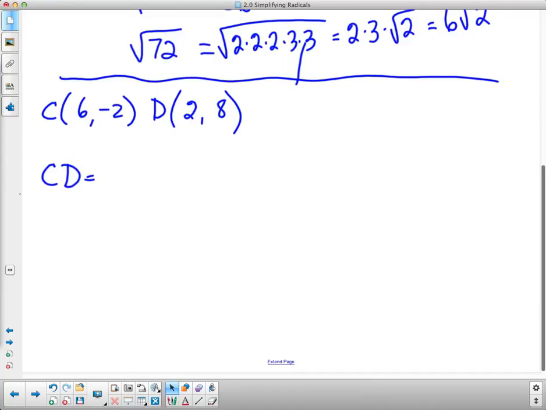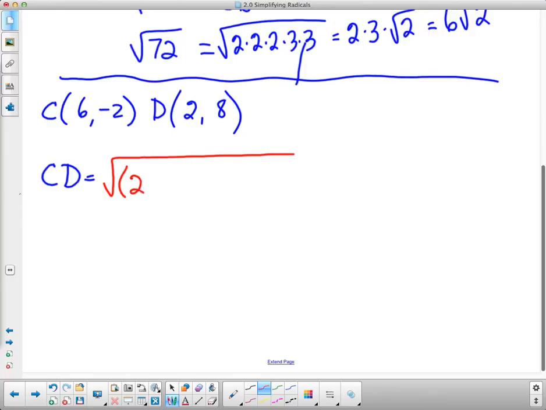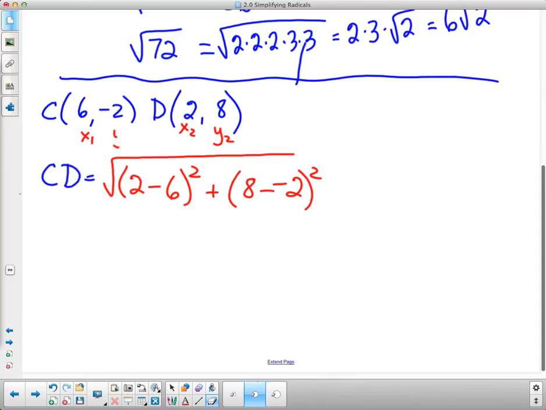Okay, now. All right, if you didn't get that number, first thing to check, and this is what I saw in some that I had to help already, 2 minus 6 squared, that would be your x2 minus your x1, and then add the y2 minus the y1 squared. I think the most common mistake is putting the wrong things to subtract. Students like to subtract these two and subtract those two. That's not what the formula says you're supposed to be doing.